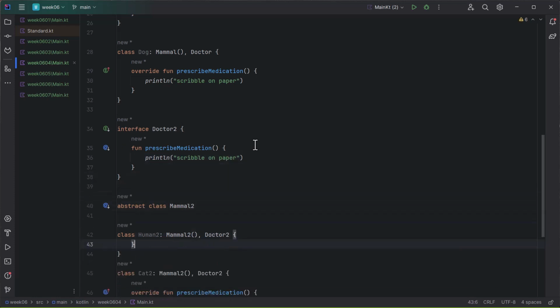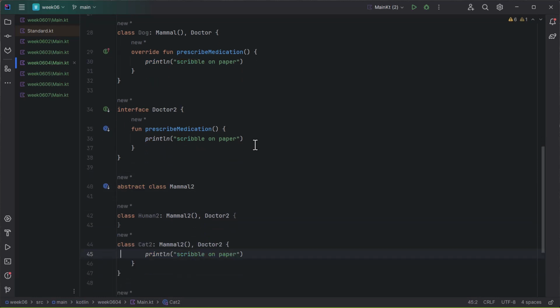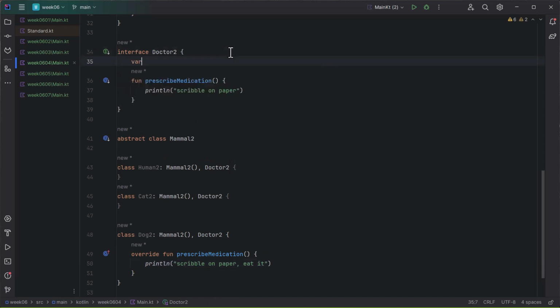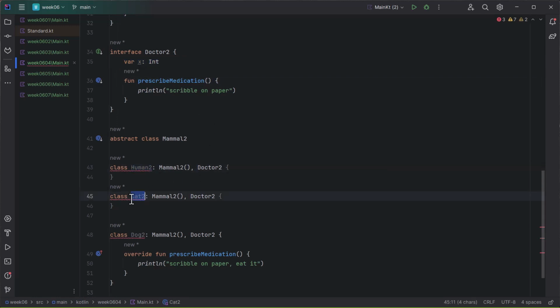And then boom, boom, boom, boom, boom, boom. But maybe the dog wants to do things a little differently. So he can change his behavior, but I can inherit this default behavior inside these other objects. I can even define data inside here, but notice how when I define the data, it says I have to implement it.